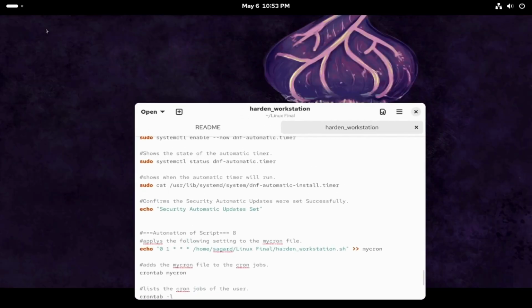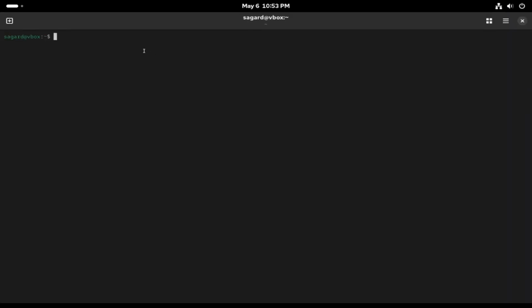And to verify that the script is working successfully, I will run the script right now. Bash, and the location of my script is in a directory known as Linux Final. Oh, apologies, harden_workstation.